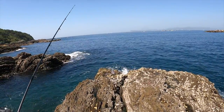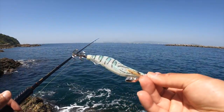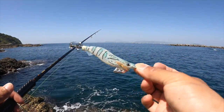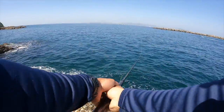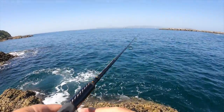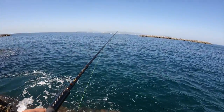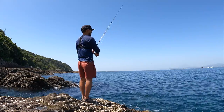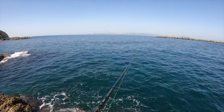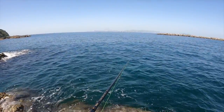So this is where we will start off. This is the egging lure. And there you go. Looks like a little shrimp. Okay, just let it out lightly. Let it drop to the bottom, and then I just go 1, 2, 3, let it down. Oh yeah, it drops down really slowly.